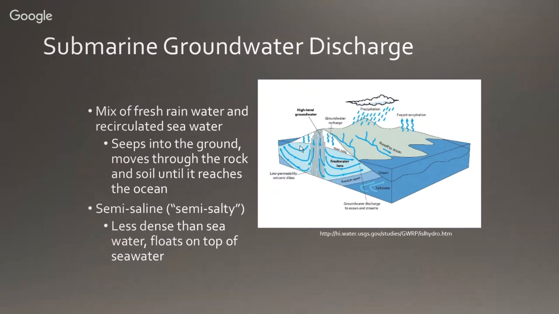What it is, is a mix of fresh water, which falls from precipitation, infiltrates into the soil and sediment, comes down, and enters the freshwater lens. It then mixes with salt water that enters from this side, creating brackish water. This brackish water is semi-saline, and so it's less dense than the saline water of normal seawater. So when it enters the coastal waters, it will float on top of the saline water. And this is very important for us because it helps us locate where groundwater enters into the coastal water.